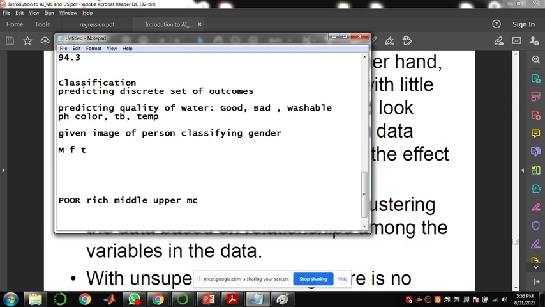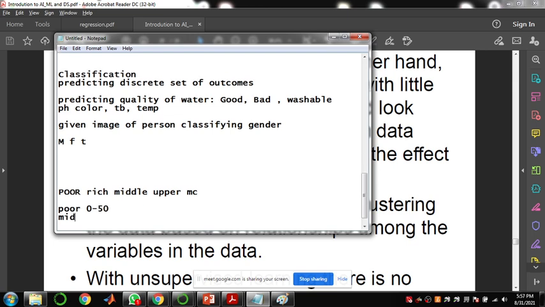So instead of having that rich, middle and upper class, what we will do is, say a banking system wants to promote its new product, or a new company wants to promote a new product to customers who have a higher income. They can be upper middle class, middle class people, they can be rich also. In the rich or middle class category, if you give a specific condition, like poor means 0 to 50,000 income.